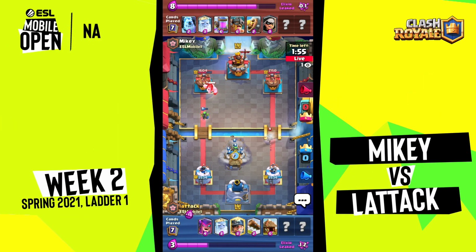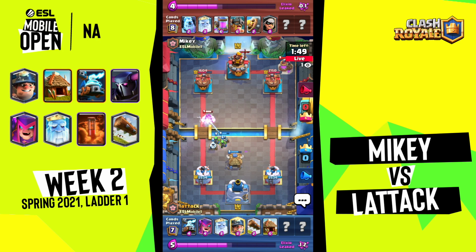One deck making a big splash here at ESL has been making a similar appearance all over Clash Royale. The featured deck this week is a Mini P.E.K.K.A. poison control deck with Goblin Hut, Mother Witch, the Log, Zappies, Royal Ghost. What the heck is going on here?